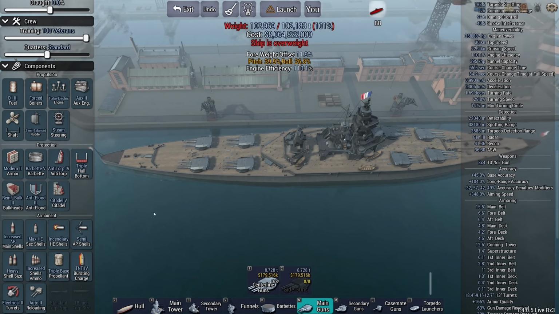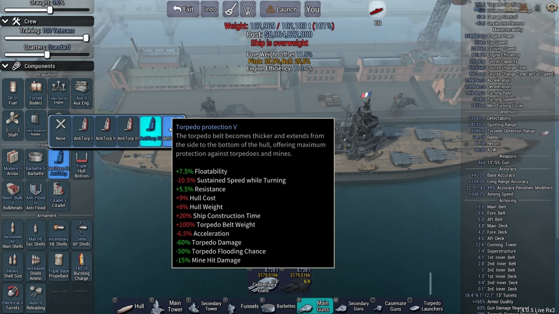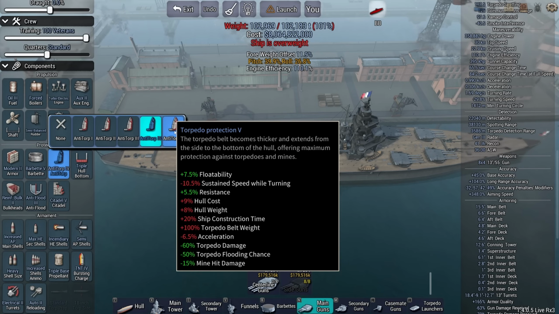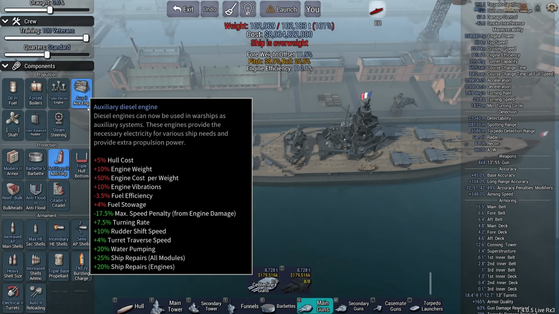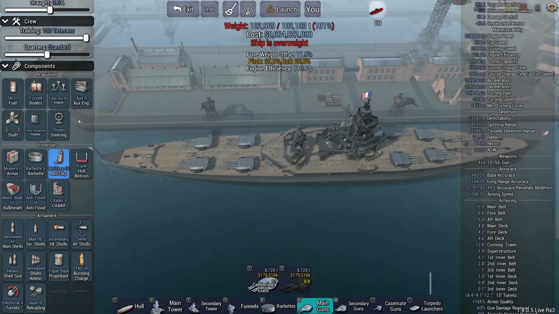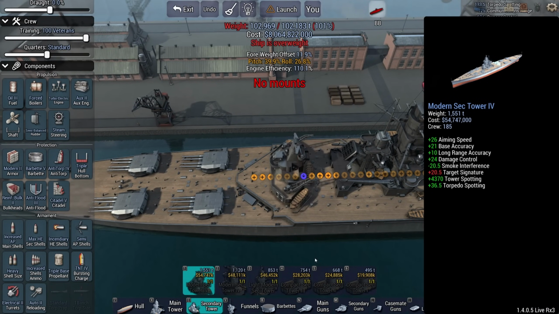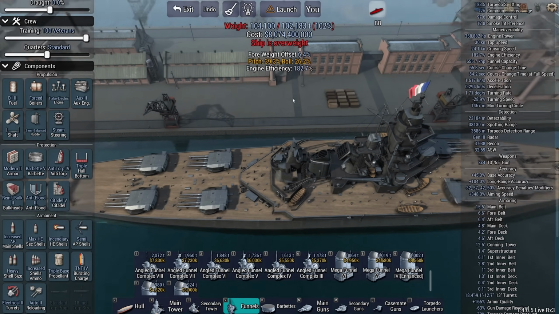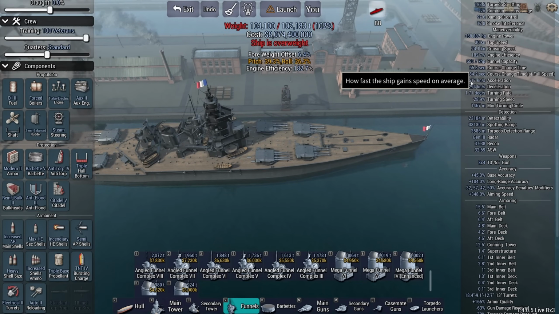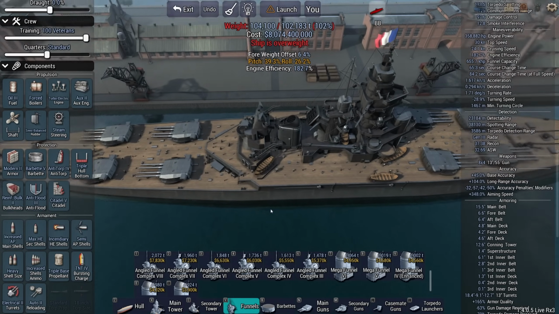Anti-torp 4. Yeah, that saves me 3,000 tons, and we're going from 50% torpedo reduction to 60. You're looking at 10% less flooding chance. It'll be fine. I do want to have the auxiliary engines. Can I get another funnel? I know that's not going to be easy because of all the weight. But an additional funnel gives me additional engine efficiency, and additional engine efficiency gives me more, holy moly, more acceleration at 1.6 knots per second. That is substantial. That is really substantial.